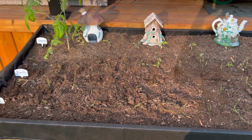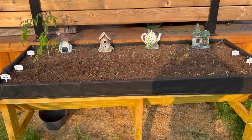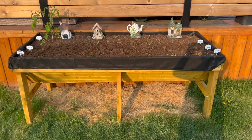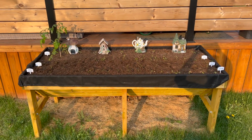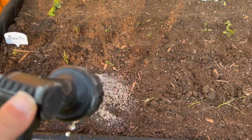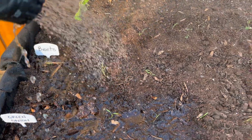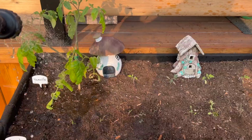And a good rule of thumb for watering and making sure you don't overwater your stuff is to just stick your finger in the soil a little bit, and if it's still damp, then you're probably good to wait a day. But if it's feeling dry, then you definitely want to water it. I try to water my stuff pretty much every day unless it rains, but just stick your finger in and see how the soil feels.